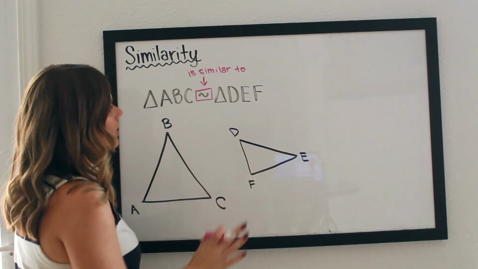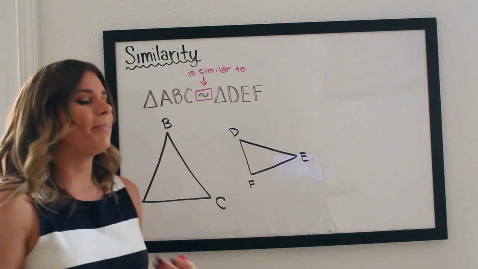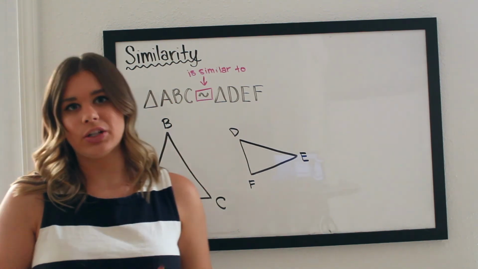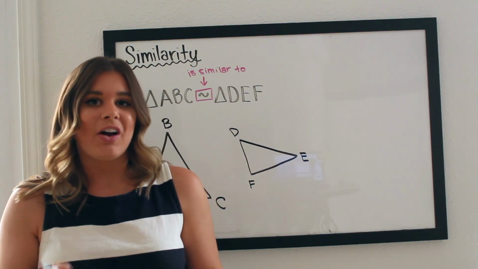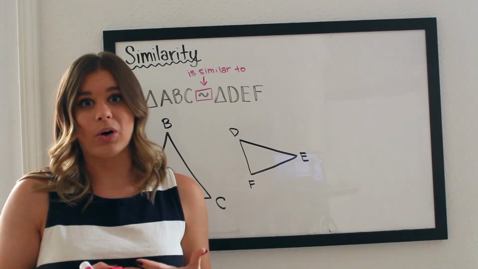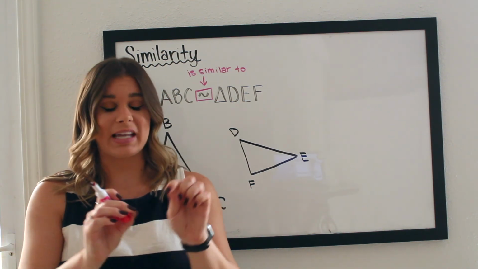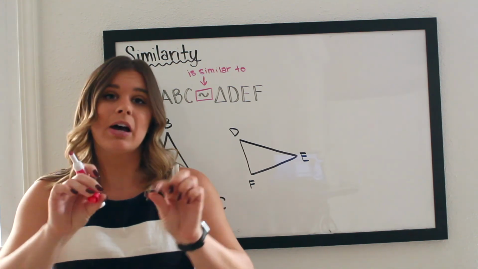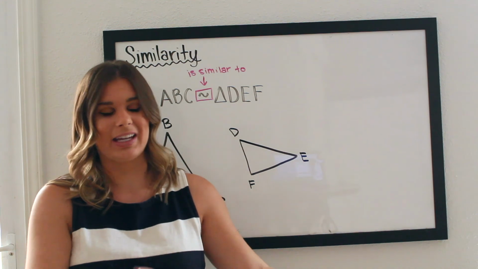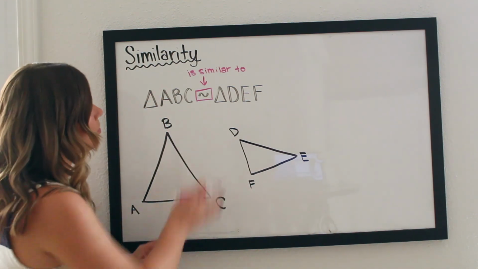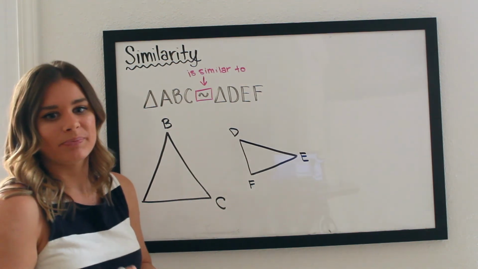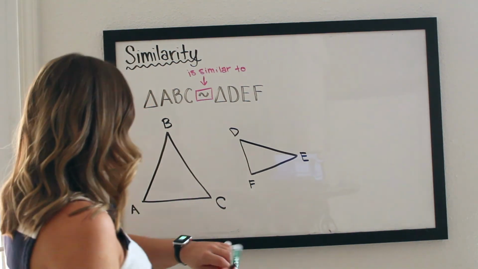The other piece of similarity with triangles, what it means is all corresponding angles are congruent, but all corresponding side lengths are proportional. Or we could just take the length of one corresponding side length, multiply it by the scale factor, and get the other corresponding side length. So here, I'm going to show you how to read the similarity statement and see which parts correspond. So the order of the letters matters.